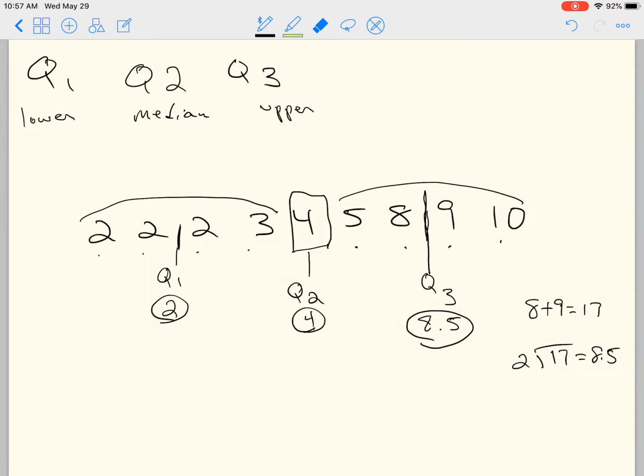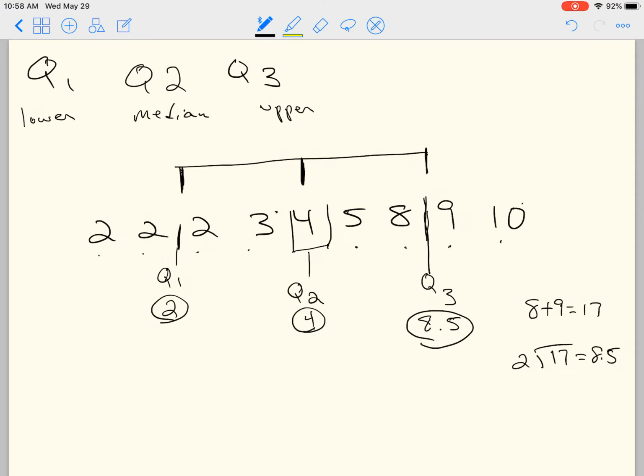Now, when we're talking box and whisker plots, let's move some of this out of the way here. A box and whisker plot goes across your data set and just identifies your quartiles. So, I'm going to draw a line here on quartile 3, a line for quartile 2 above the 4, and a line here above quartile 1. Now I'm going to connect these. This is your box.